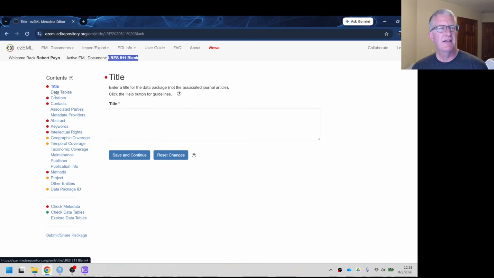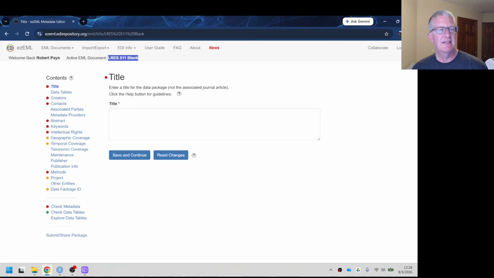And the next thing on the list are data tables. Data tables are just one kind of data that you might have included with a particular data product, or one type of file that you might have. They put that near the top because really everything else pivots around tabular data in EDI's approach. It's really common to store data in tabular format. That's just what humans are used to seeing, and how humans are used to thinking about data. So we have data tables at the top, but there are ways to put other kinds of files in with these data products. Those are listed under things like other entities, way down here at the bottom.